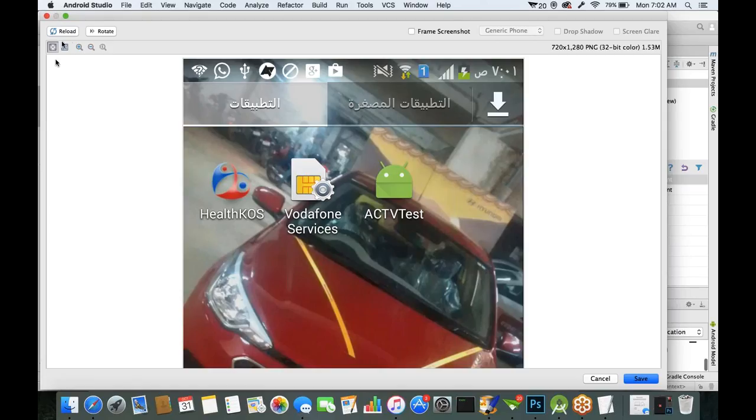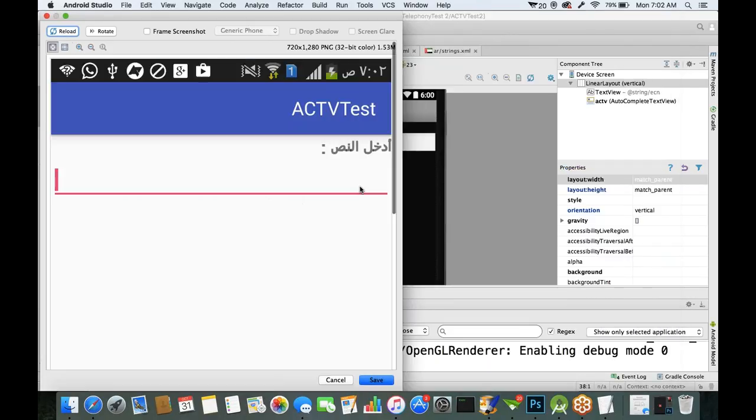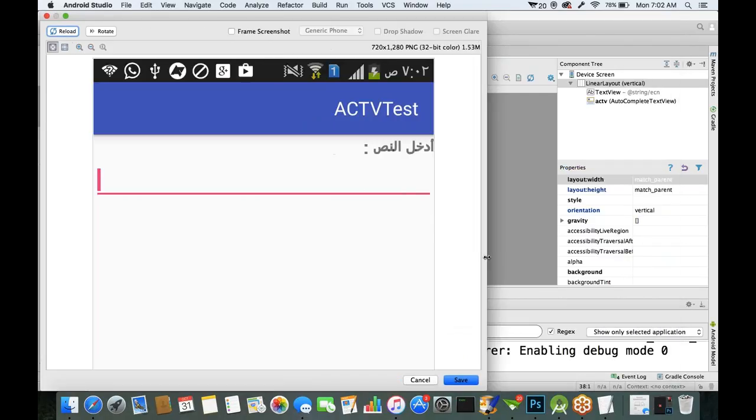Okay, I selected the application. See, now I got the preview. I got enter country name.